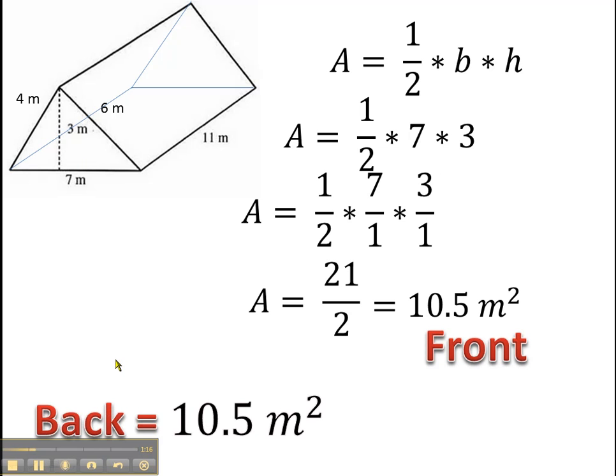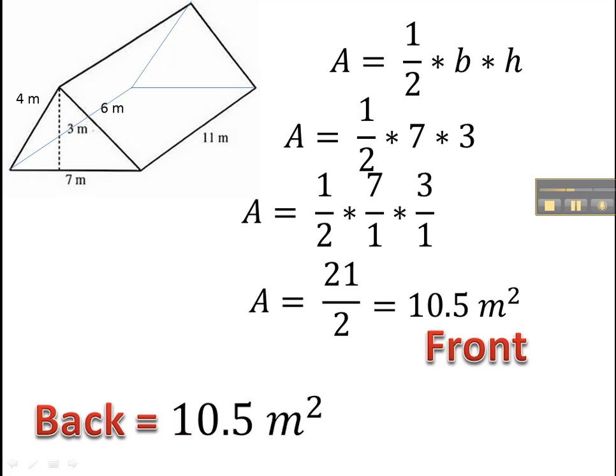The back's going to be exactly the same, so once again they're identical, and I'm not going to have to do much work there. Now for the rectangles going around, I'm going to have to apply a different formula, length times width. I'm going to be using the 11 quite a bit here because it is the length of each of the rectangles. But I'm going to have different widths here. As you can see, the triangle in the front is scalene, so I'm going to have different rectangles going around the sides.